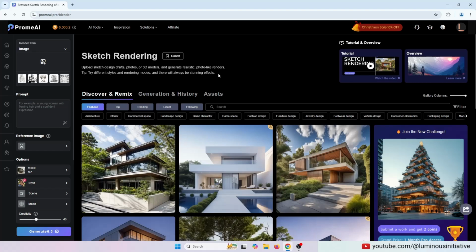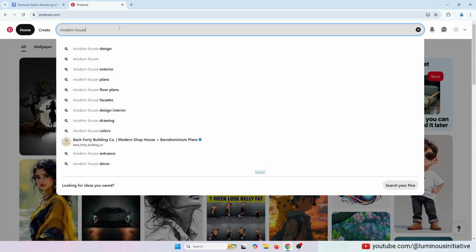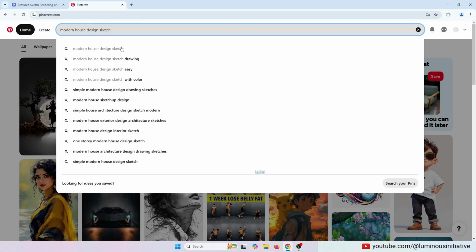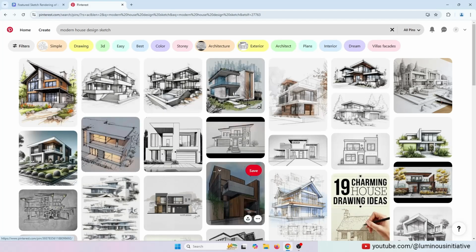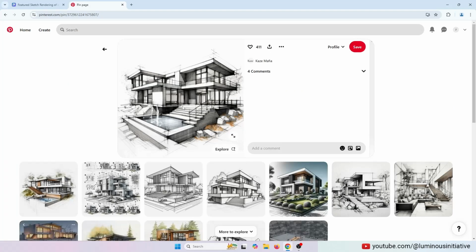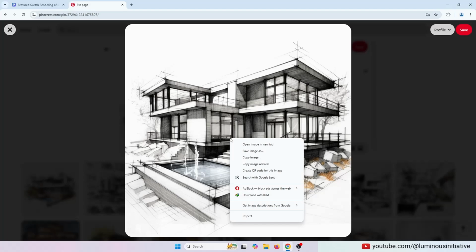To try this tool, we need a sketch first. I am searching for a sketch on Pinterest. Let's try this one.